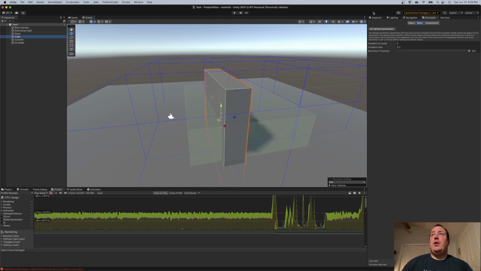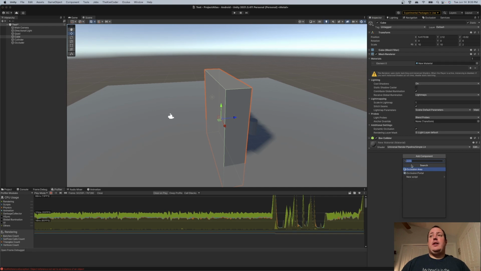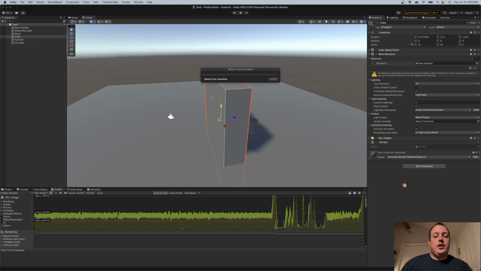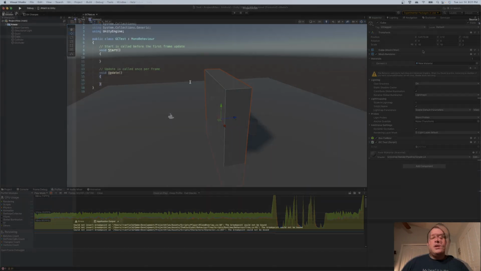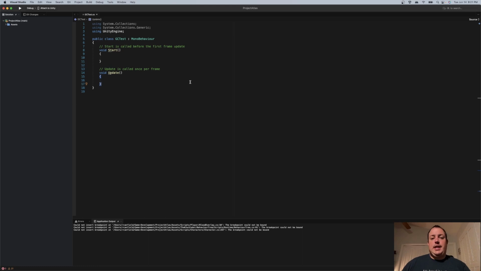As an example, I'm going to go onto my cube object here, and I'm just going to create a new script, and I'm going to call it my GC test script. Now, this is an example of some things that could cause a lot of garbage collection within your game. Some of the common pitfalls that you're going to run into with interacting with physics or ray casting, or just different functionality within your game. So I'm going to open up this GC test script that I just created inside of Visual Studio. And we're just going to run some pretty simple tests.